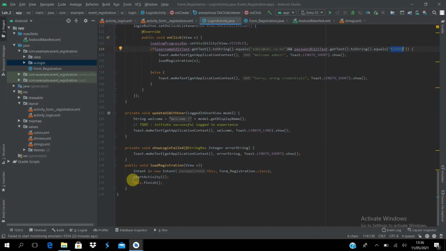So the activity to be started is specified, which is now going to be the registration object, and the activity that is going to be finished is specified, which is the current one, the login activity, which is this.finish. So that way we start the new activity and do away with the existing activity. In other words, we load now the registration.